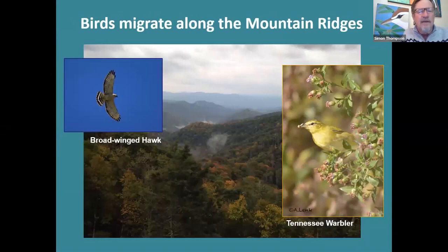So now we're going to get into the fun stuff. A lot of these pictures were taken by some of the folks that come on trips, and some were taken by me, so there's a big mishmash of various people's pictures here. I've tried to put in ones that are indicative of where we are. When you talk about bird migration, I'm not going to go into the really technical things about magnetic fields tonight. What we're going to talk about is the geographical features and how the birds see and feel their way south.